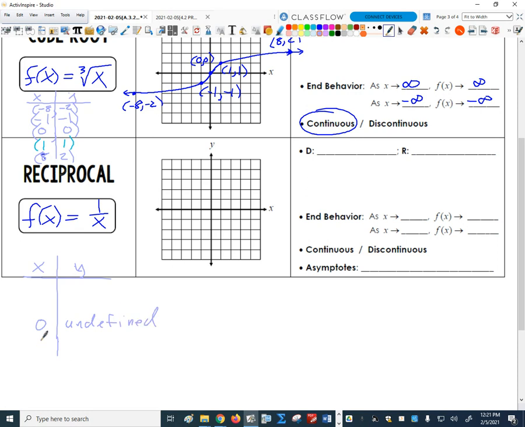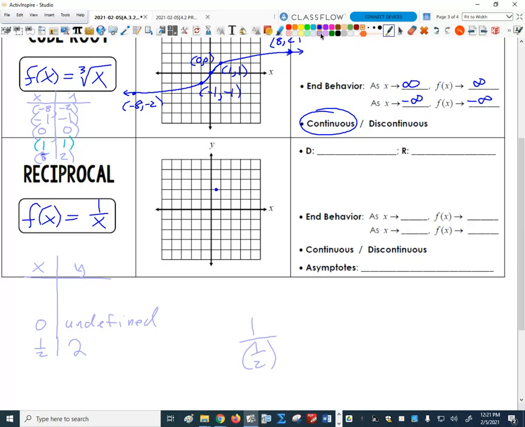Okay, but what if I put in 1/2? What's the reciprocal? What's 1 over 1/2? What's 1 divided by 1/2? Everybody type that in chat. Remember, if I have a fraction on the bottom, I just flip it and put it on top, right? So 1 over 1/2 gives me back 2, doesn't it? 1 divided by 1/2, I just flip and multiply. So this thing goes through the point 1/2, 2.